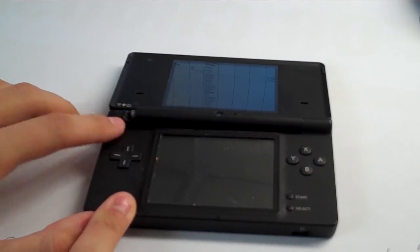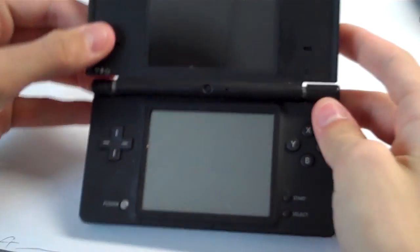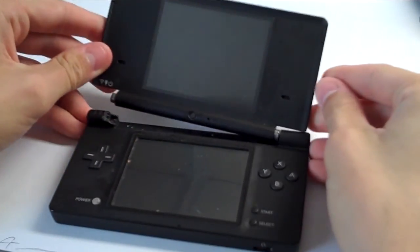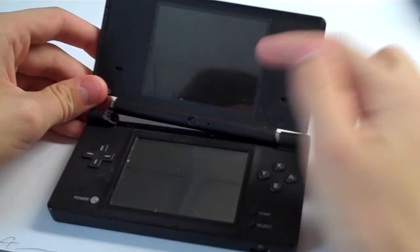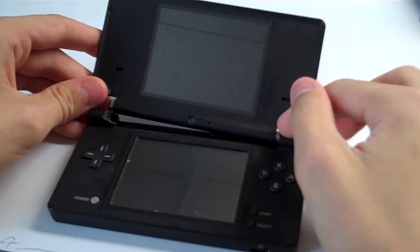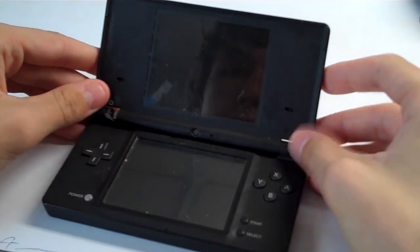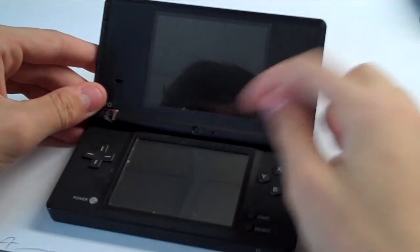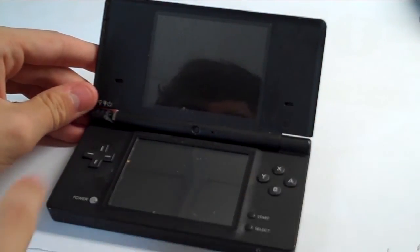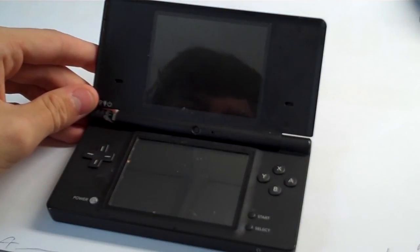So see, the blue light will come on and the lower LCD will flash, and what that tells us, as you may have seen in our quick diagnostic video, is that the motherboard can no longer detect the upper LCD or the camera, either or, because the ribbon cable has become damaged in the hinge right here. So what we are going to do is replace the upper LCD or the camera depending on which one is damaged, and then we are going to fix the shell hinge over there and get this system working like new again.